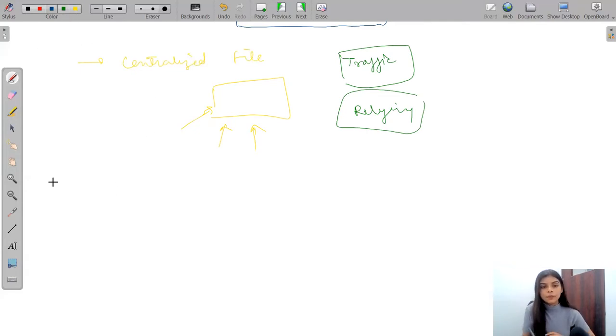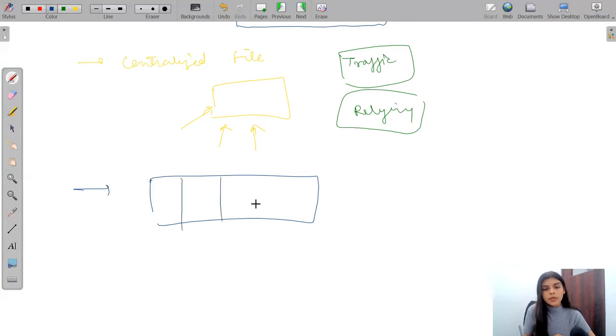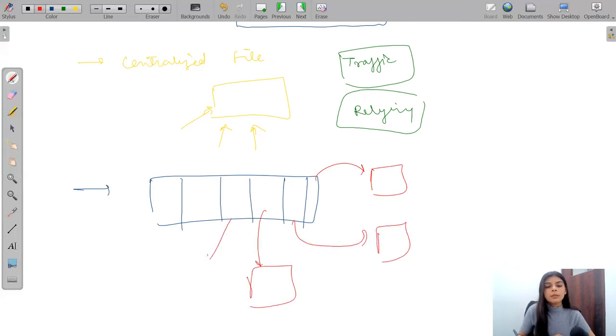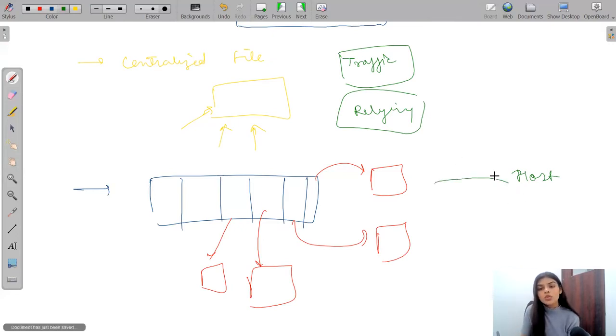What other thing can we do? We can take this big centralized file, and instead of keeping it centralized, we break it into smaller parts. Okay, and we assign each of those parts to some node. Whenever a host needs to perform the mapping, it can look for the closest computer that has some information. Whenever they find the closest computer, they'll perform the mapping from there.